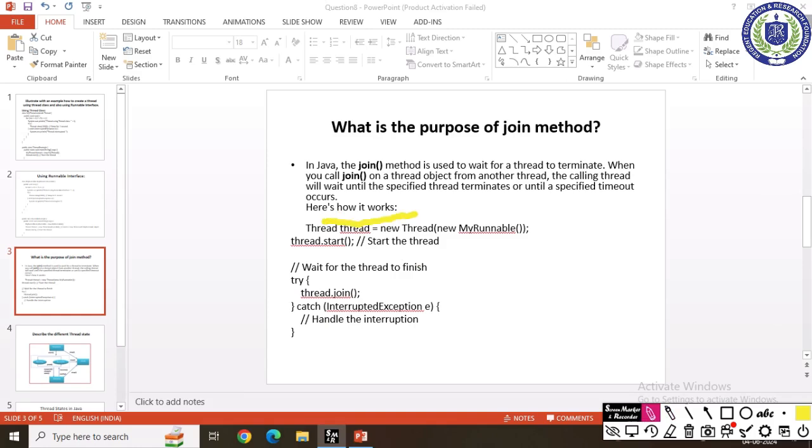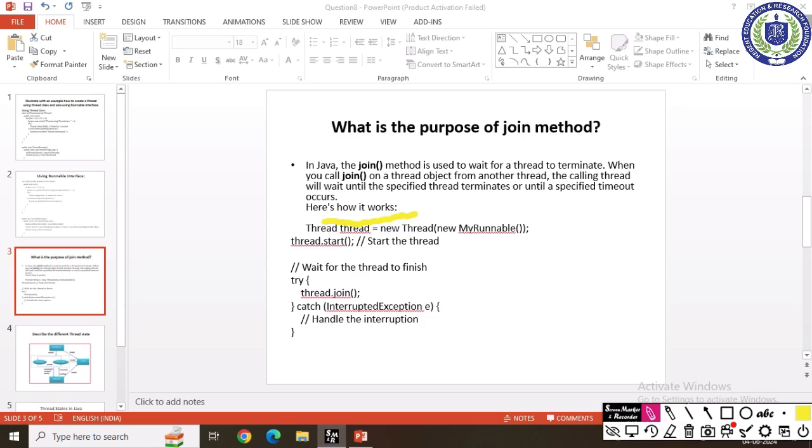First, Thread thread = new Thread(new MyRunnable()). This line creates a new Thread object and associates it with an instance of MyRunnable by passing it as a parameter to the Thread constructor.